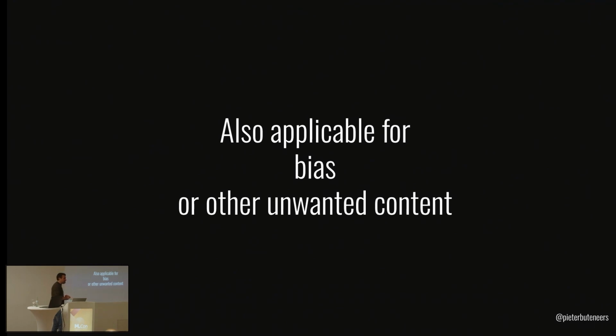So this is not only applicable for hallucinations, you can also use this to check for other unwanted content like bias against, well, women or other races, or even if you really want to, middle-aged white men, right, you can check for any bias that you can find, or you can even check for any unwanted content that your system produces. Just having a critic in place to analyze the output works really, really well.